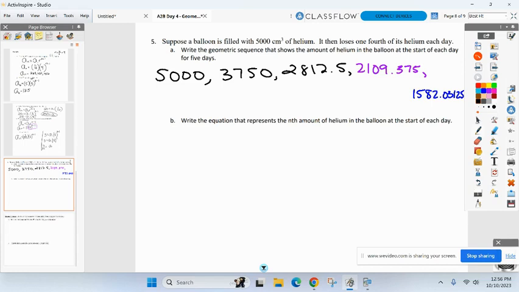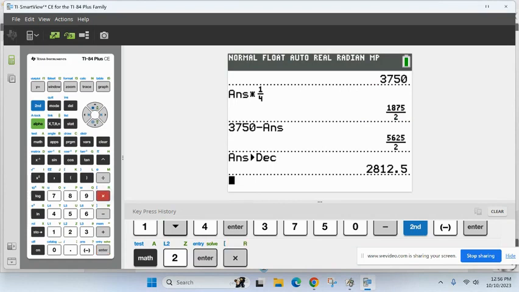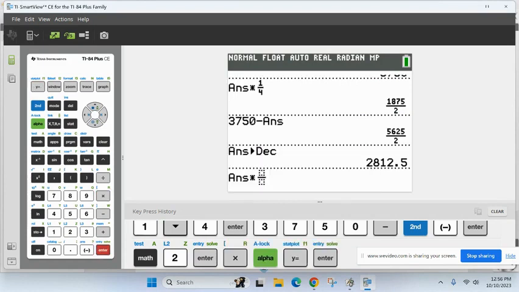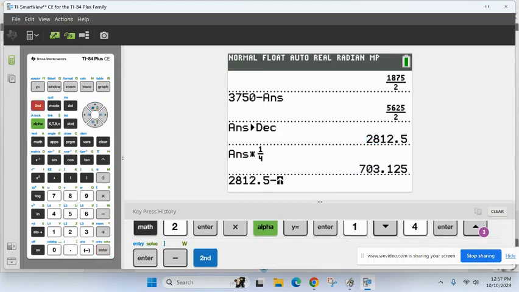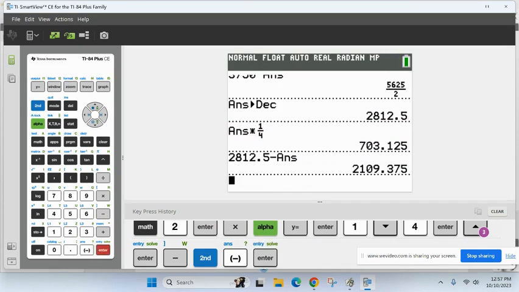Everyone all right? We good there? No? We all right here with those numbers or no? No, Grant? No? Okay, so here we go. Let me go back to my calculator. Let's fix this. Times a quarter, right? Again, that's how much helium I'm losing. So now I subtract the 2812.5 minus the 703.125, and that's where I got my 2109.375. Good? Multiply that by a fourth and subtract that from 2109 again.